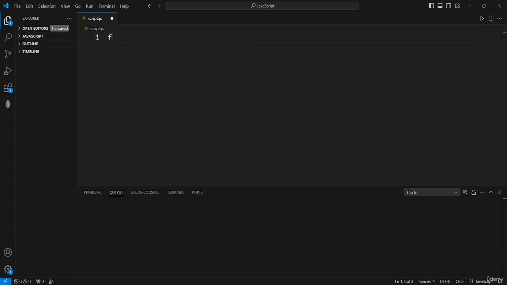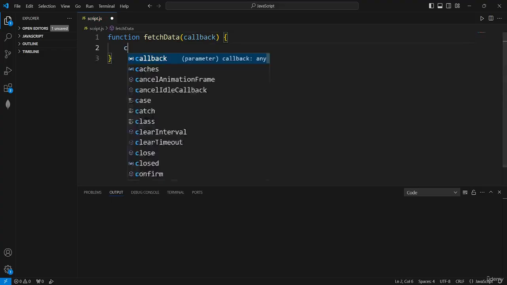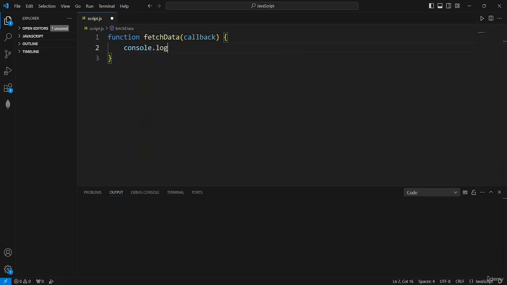First of all, the function name is fetchData, and the parameter I'm typing here is callback. Using the curly brackets, I type the output statement console.log and the message Fetching data.